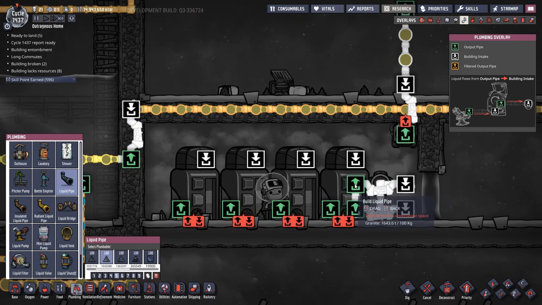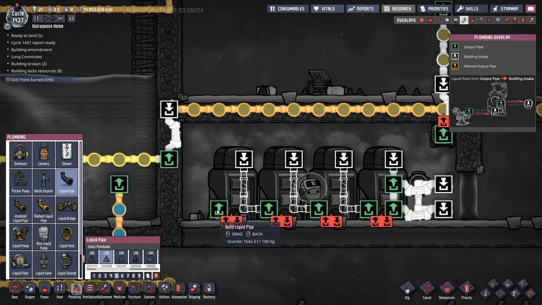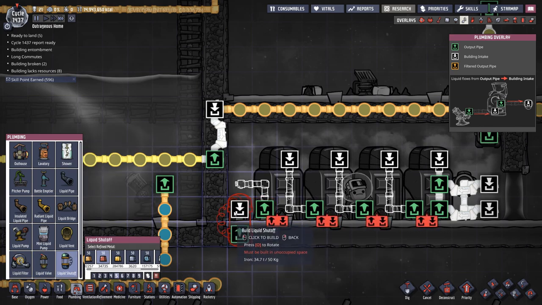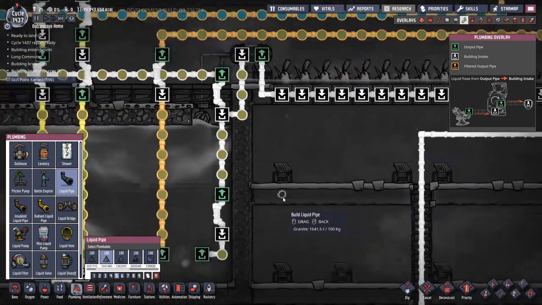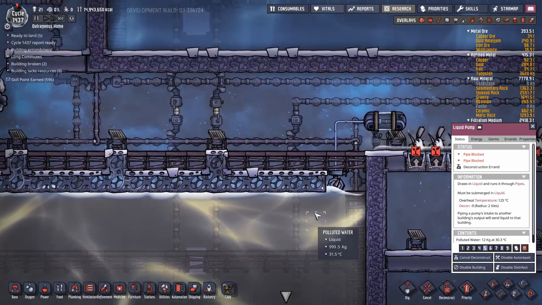Now, this will be the entrance here. How is this going to work? Do I get that way? Yeah, that'll do fine. That into there, that into there. Now, how is this going to work? We're going to have a liquid shutoff right about here. And then we're going to run that into this. And down here we're going to actually deconstruct that liquid pump.